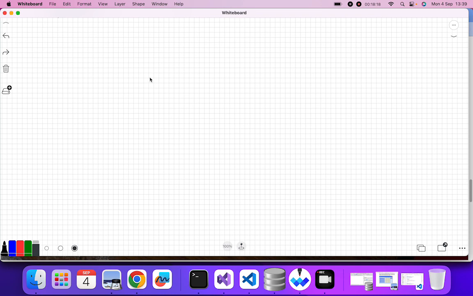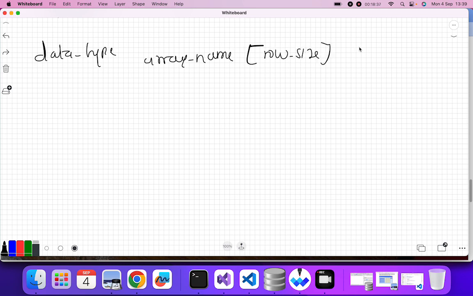Next question is how we declare a multidimensional array in C. So multidimensional arrays are declared as data type, array name, along with row size followed by column size.